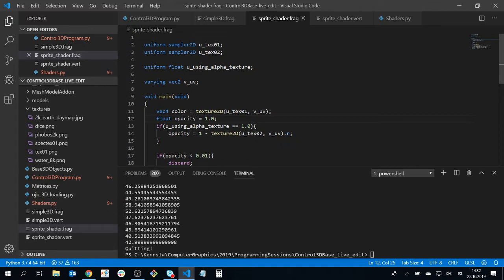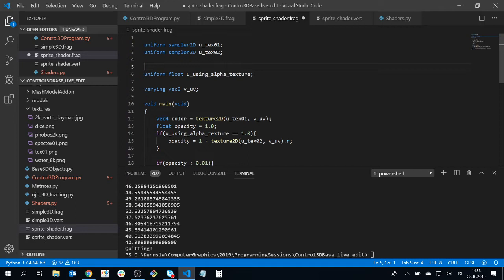Well, for a sprite, using alpha texture, we might actually want to have specific opacity as well. Uniform float opacity, and u underscore opacity.